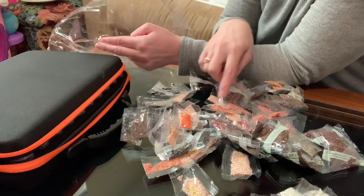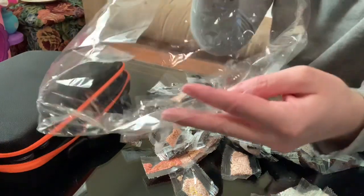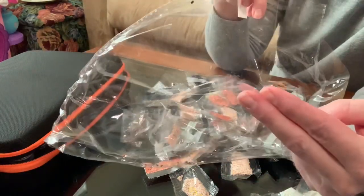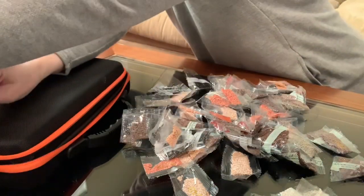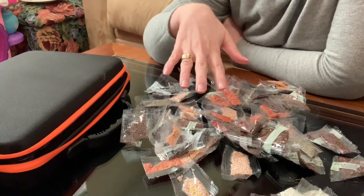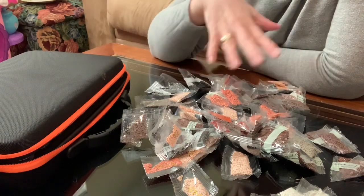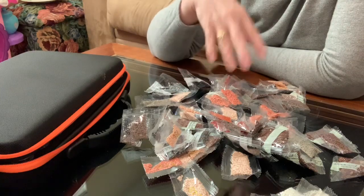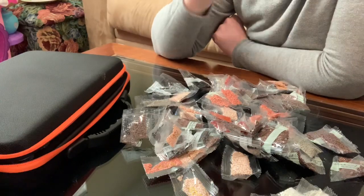It does make me happy, but a couple of these bags are open because look, do you guys see all those drills that are down there? It looks like two or three bags of different colors are open. So I will have to figure out what those are. So what I'm gonna do is I'm gonna pause you for right now, and then I will come back when I have them sorted into their proper numbers, and then we will come back and I will kit up and then we'll do some more chatting. So I'll see you in a minute.